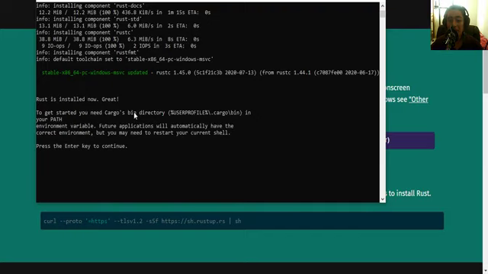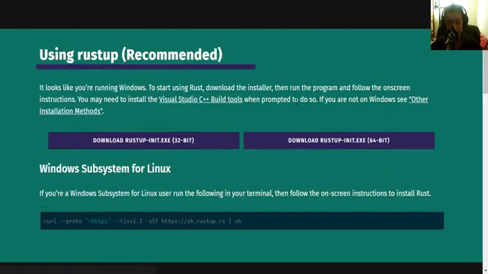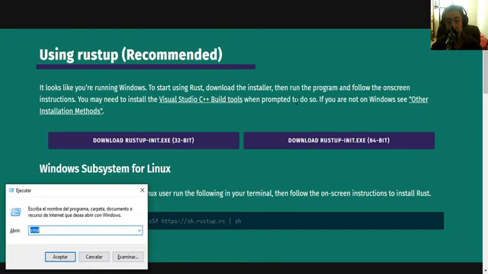Once we finish installing Rust, we get a message like this, where it tells us that Rust has been installed now. And it also tells us that we need to add it to our environment variables. And in fact, here it gives us a way we can do it. So we're going to copy this. And we're going to hit enter. So the executable closed there.